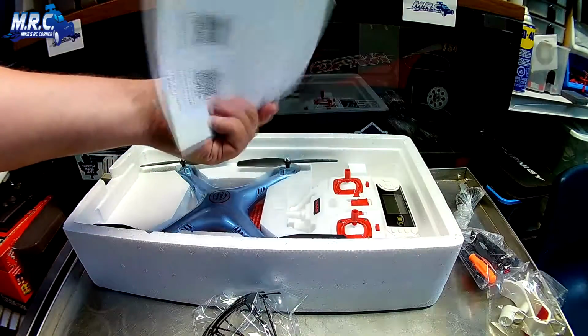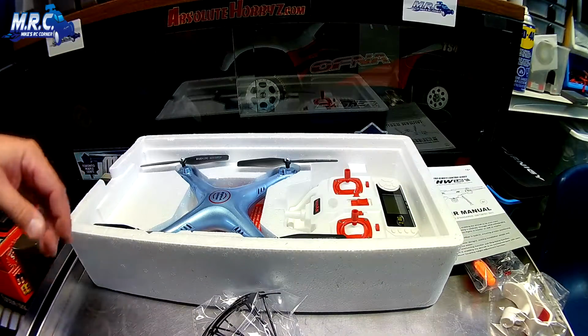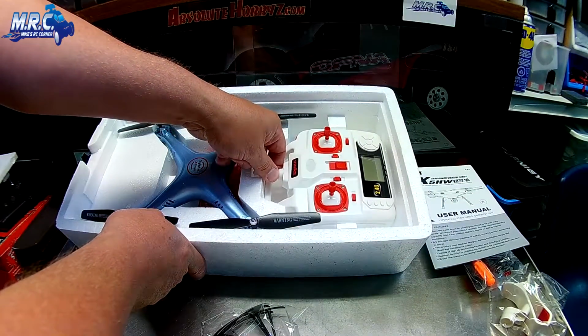Just goes over everything that's in it, just briefly looking at it. I'm really impressed. A lot of times you get Chinese, English all mashed together and some silly stuff, but that is a great manual. Okay, let's get right down to the nitty gritty.